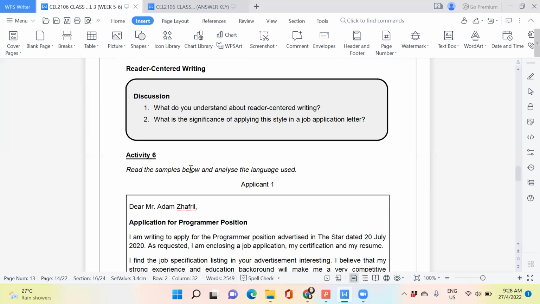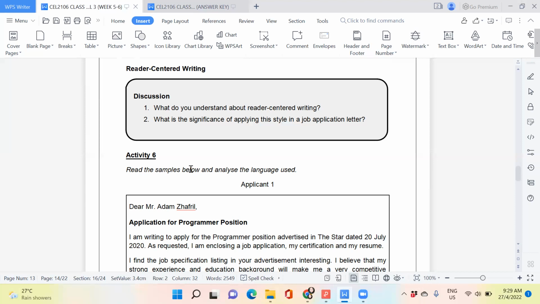All right. So, yeah, so that is reader-centered writing. Think about the readers first when you are writing. And also think on how can you sell your skills to the readers. Okay, you might say that we already have the resume. Yes, you have the resume, but the cover letter helps to, in a word, summarize these points in a more concise way. All right, so that's why cover letter and resume must come hand in hand.